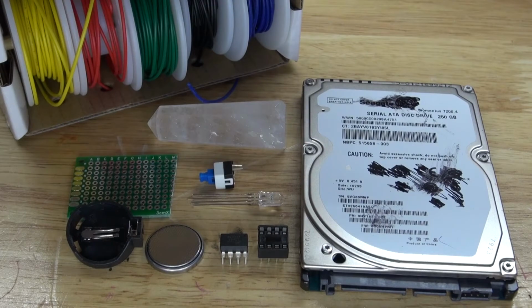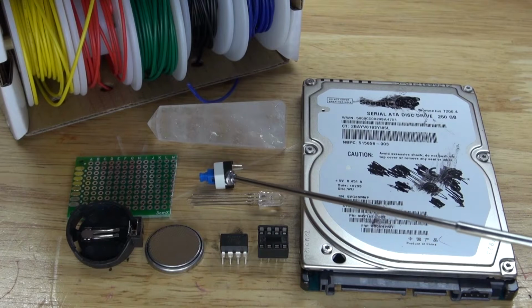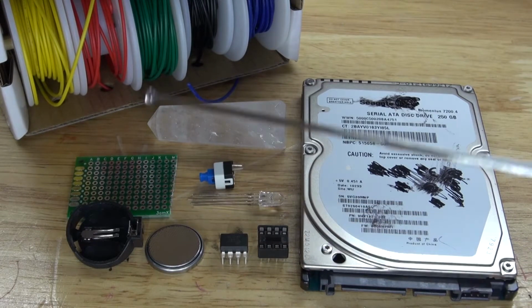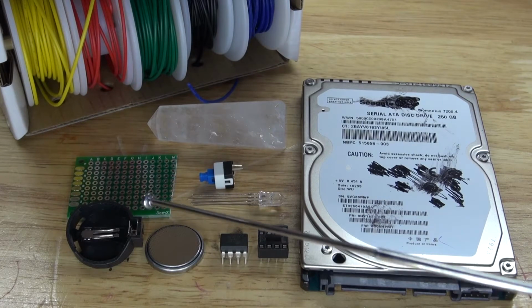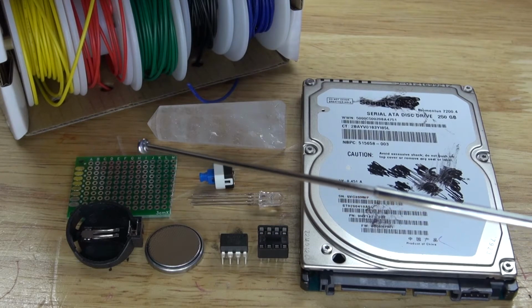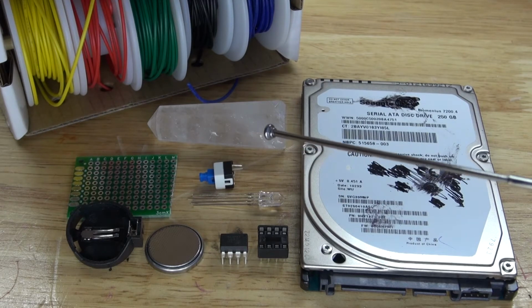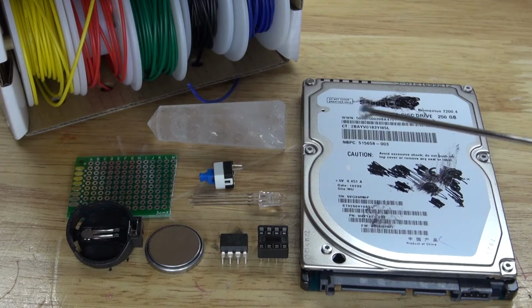These are the items that you're going to need for this project. The items you're going to need are a 3-volt button cell battery holder, a 3-volt button cell battery, an Attiny85 microcontroller, an 8-pin IC socket holder, an RGB LED common cathode, a push button lock switch, a perfboard which will hold the entire circuit, and some wire which will also wire the circuit. What you're also going to need is this quartz crystal, which will add to the decoration of the circuit, along with this hard drive.